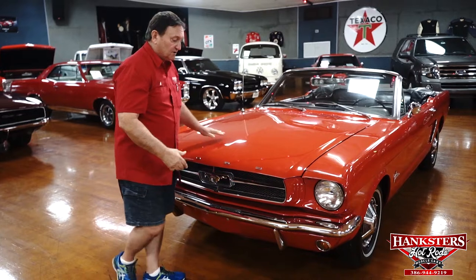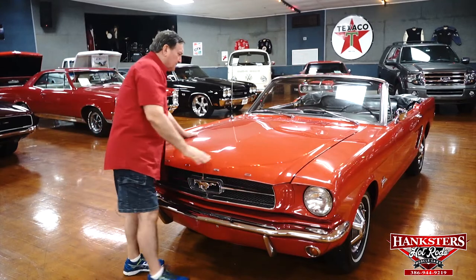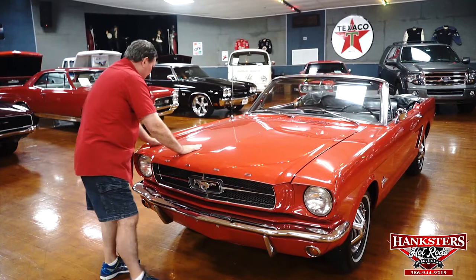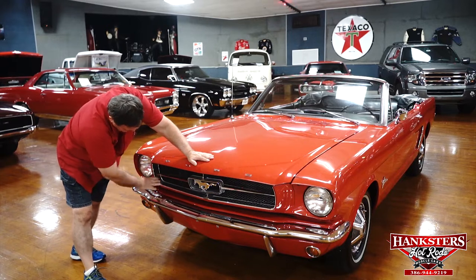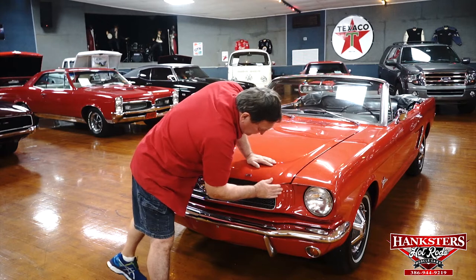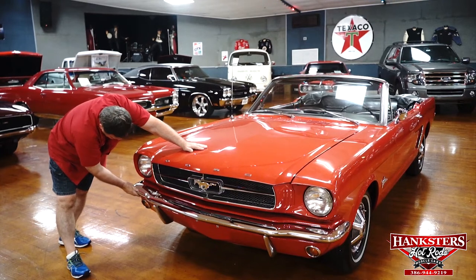Jeff and Rod washed it off, and Devin and I are doing a presentation for you now. But the car just is absolutely as nice as you'll find one. Again, paint the whole way across the hood, no marks, no dings, no chips, absolutely nothing. All the grille software is just as it was when it was new in 1965. Really great. Chrome on the front bumper is a foot thick. It's absolutely as nice as could be.